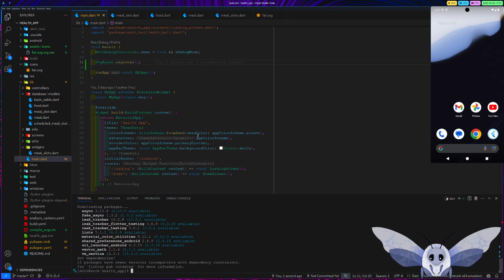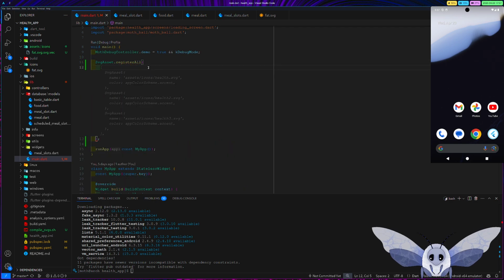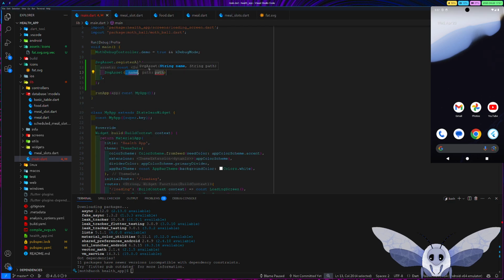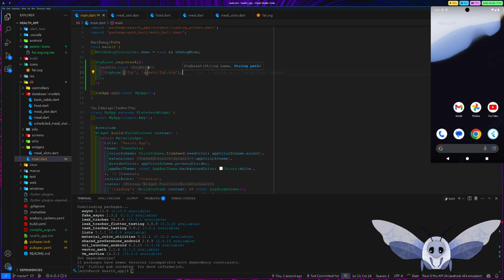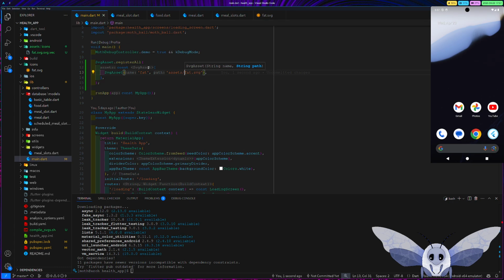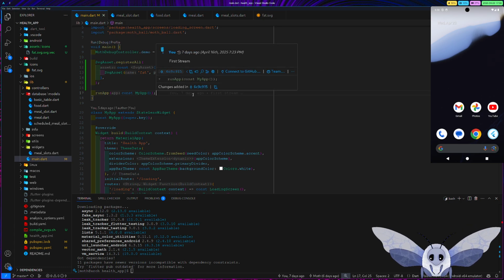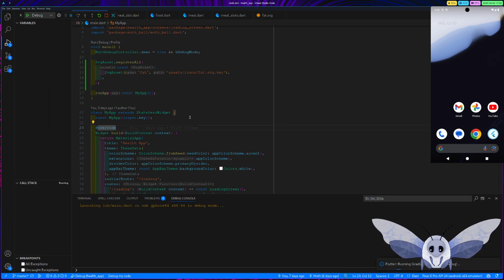Well, that's fine, I guess. Register all. It's called fat, and it's icons fat.svg.vec. I think that should do it, and then we should be able to just run the app.